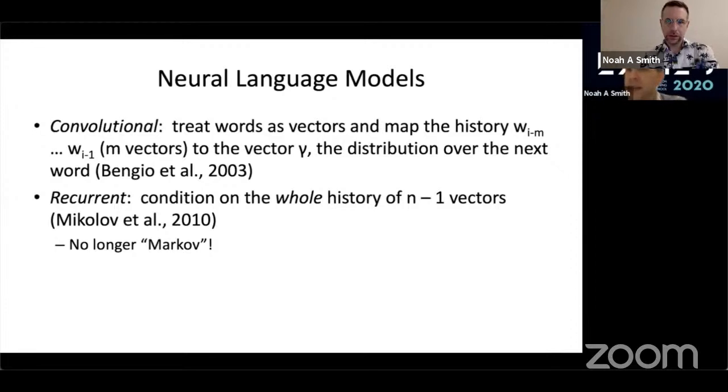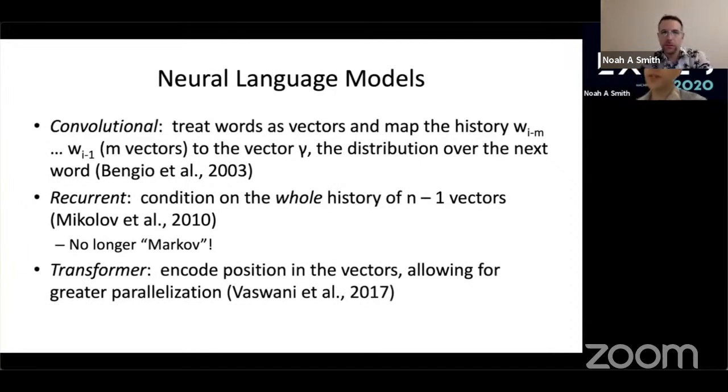And because you can trace a computational path all the way back to the very original word vector at the beginning of the sequence, there's no longer a Markov assumption. So this is potentially very powerful and was found to be a really big advance in what we could do with language models, and a whole lot of work went into the design and testing of different kinds of recurrent functions to get more and more effective generalization.